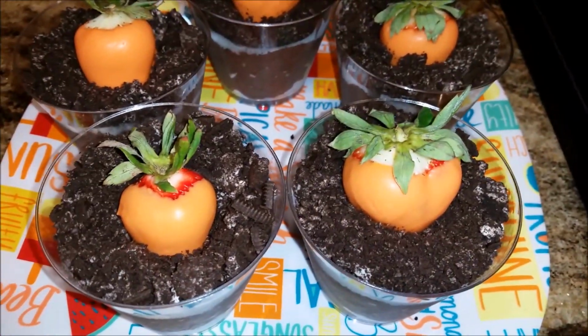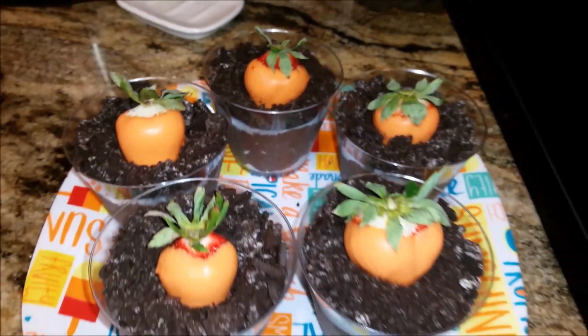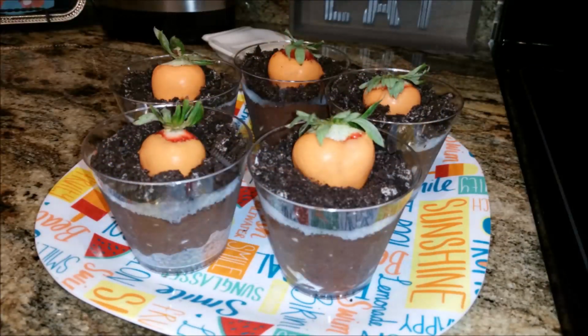Like I said, it made 5 for us, and my kiddos actually have not tried these yet. I made them the other night, and they've been eating big dinners, and it's been time for dessert, and they're just not wanting to eat dessert yet. So I'm hoping that they can dig into these here soon, maybe Friday or Saturday night, because they haven't tried them yet. But my mother-in-law did take one home with her, and she said it was great.